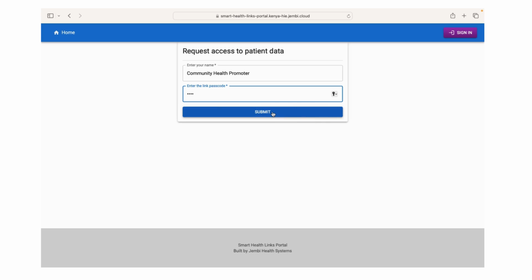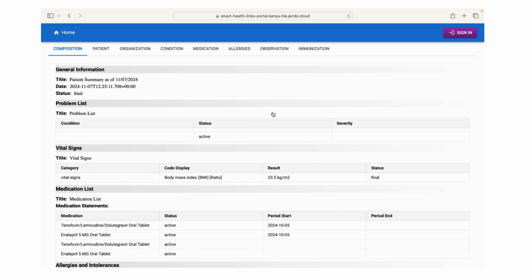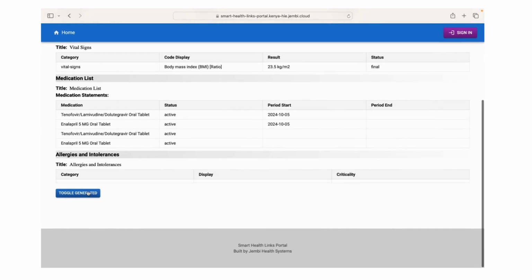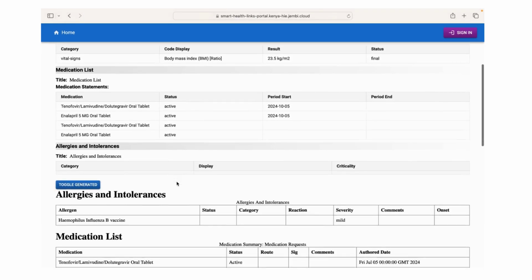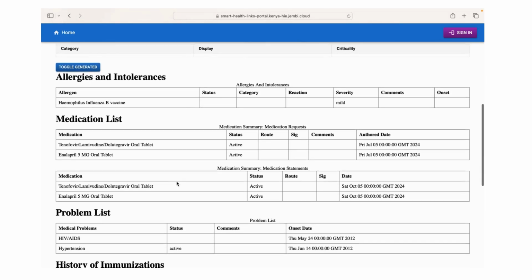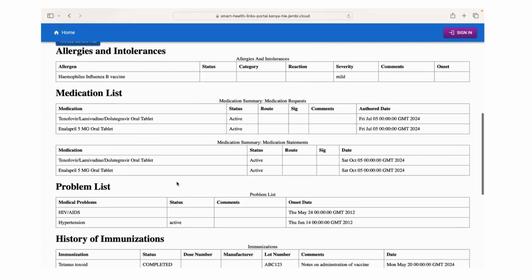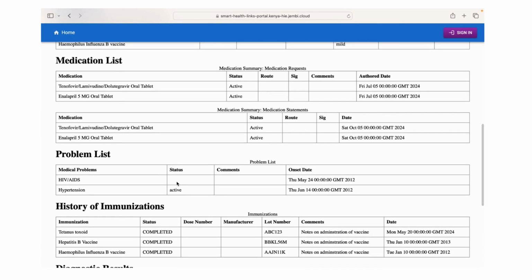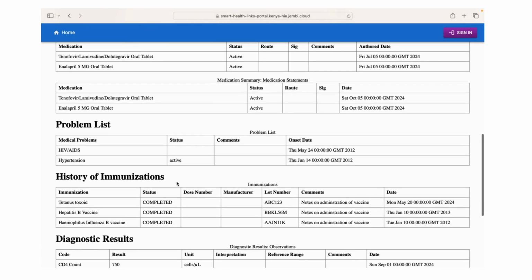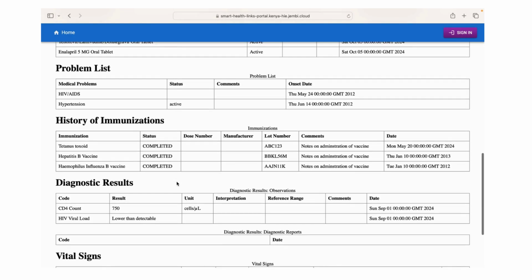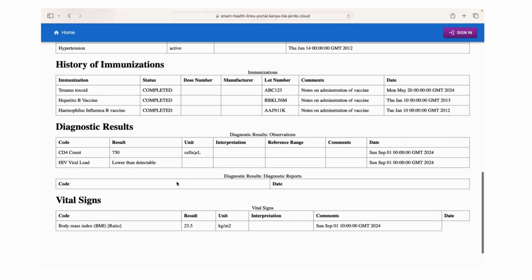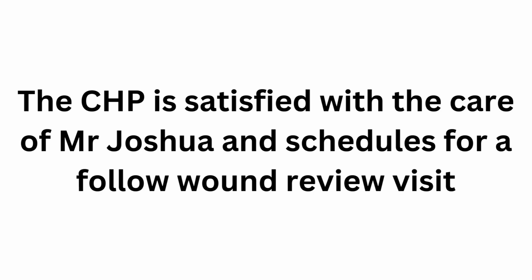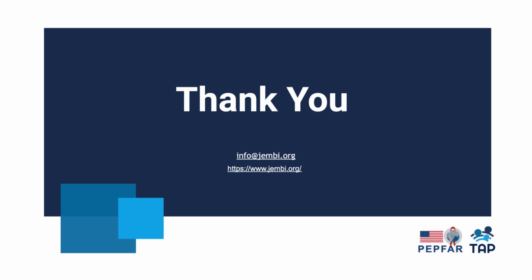And once they access, they will navigate to the summary view of the patient and check that the patient's immunization has been updated on the SHR and is reflecting in the Smart Health Links portal. And at this point, the community health promoter is satisfied with the care. He then schedules the patient for a further visit. Thank you.